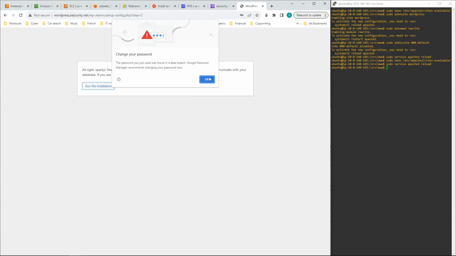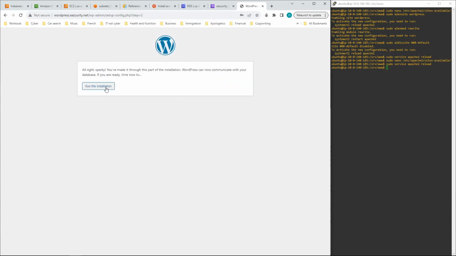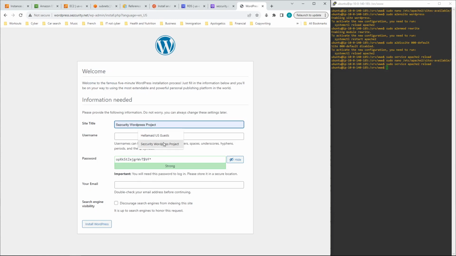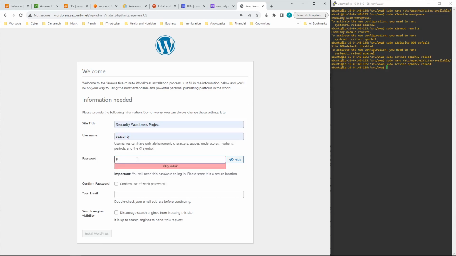So if you get this message, it means you've had a successful connection to the database and now you can run the installation. So you can give the site a title or just give it Security WordPress Project. You can also give a username for the dashboard as well as a password. You can leave the default password, but since this is a test environment, I'm going to give it something easier.